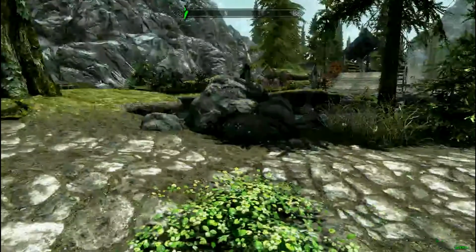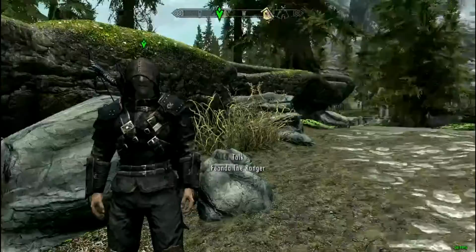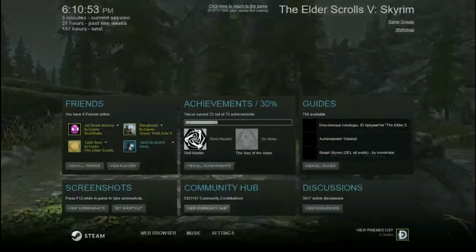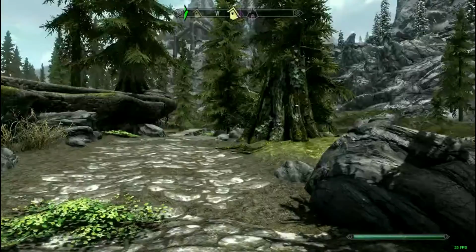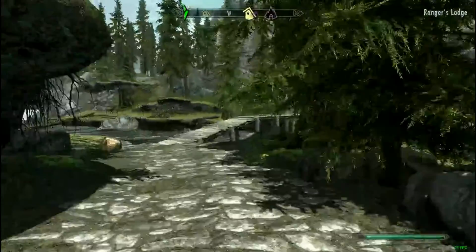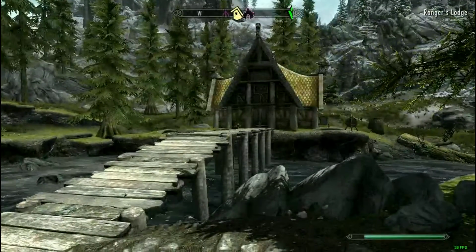Okay. So this is Feinda. Here's the name, Feinda. So look, Feinda is actually part of another modification. It's this house over here. Ranger's cabin. It's really cool. It's not a bad modification.